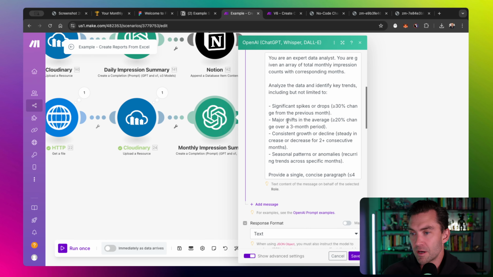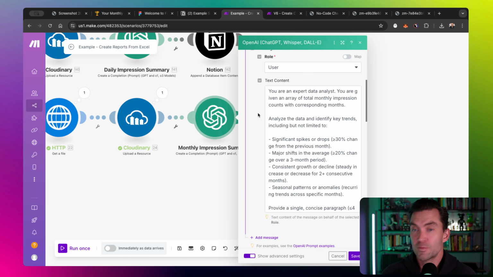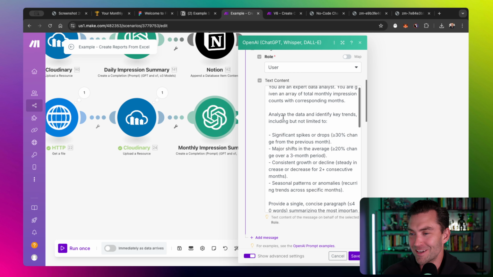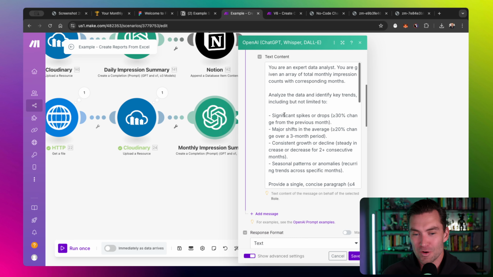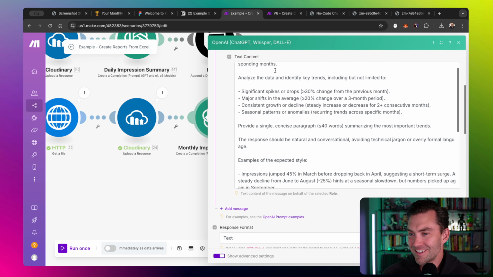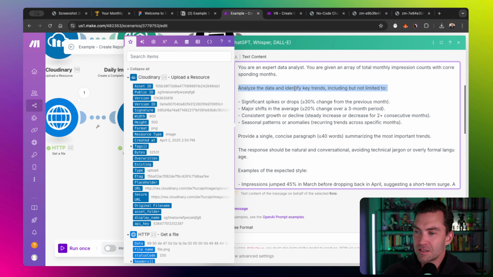So this is where some extra magic happens. There's been magic along the way, but this is some extra magic here. This is where I say, okay, here's a bunch of data, and then just analyze the data and identify key trends, including but not limited to, and then I give it a bunch of examples. I say if there are interesting spikes, major shifts, consistent growth or decline, I give it some specific percentages, and then ask if there are seasonal patterns or anomalies.